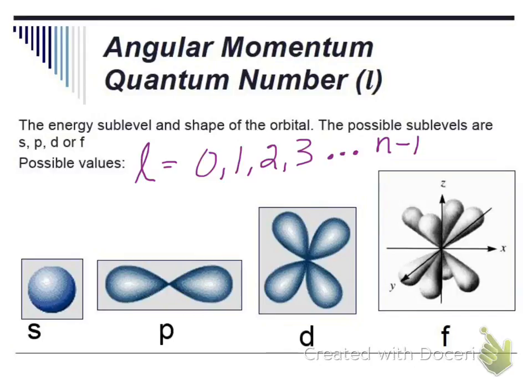Okay? And remember, n could go up to infinity. We're only going to be worried about 4 values for L, and this is important, this is where they got a little confused last class period. If you are in an s orbital, your value for L is going to be 0. If you are in a p orbital, your value is going to be 1. If your electron's in the d, your value is going to be 2. And I bet you can guess if you're in f: 3. Those are the values we will assign for the second quantum number if you're in those orbitals, or sublevels.